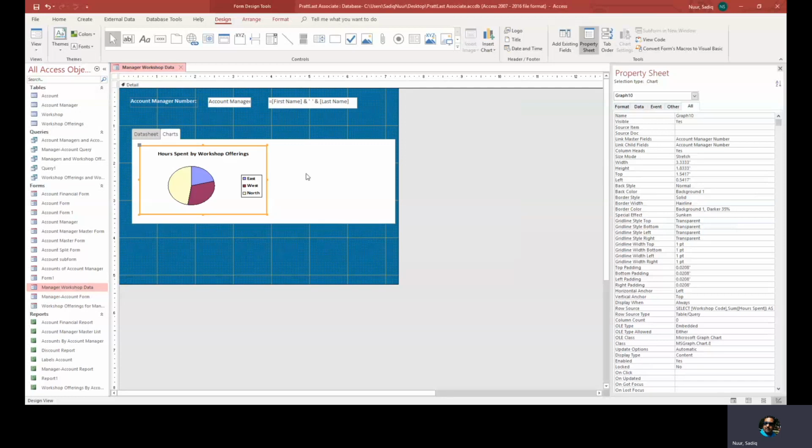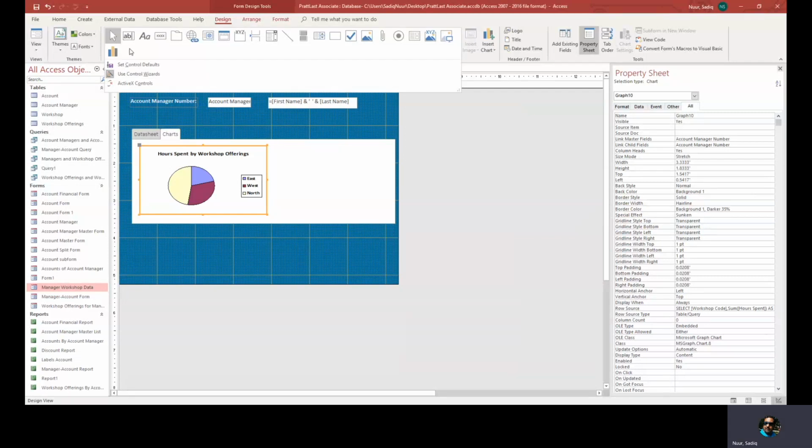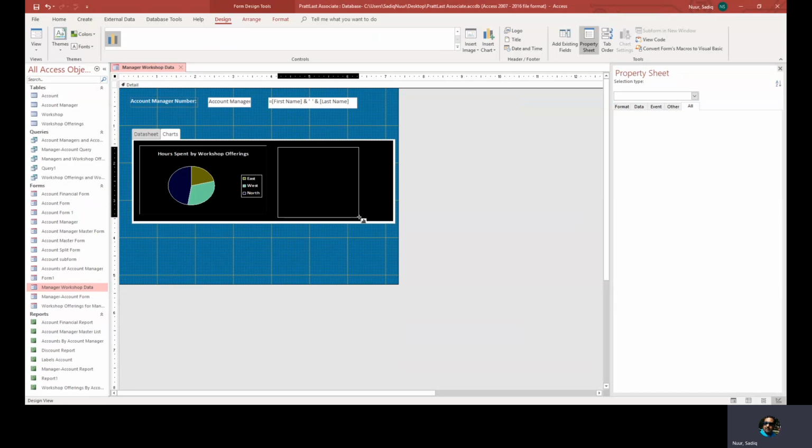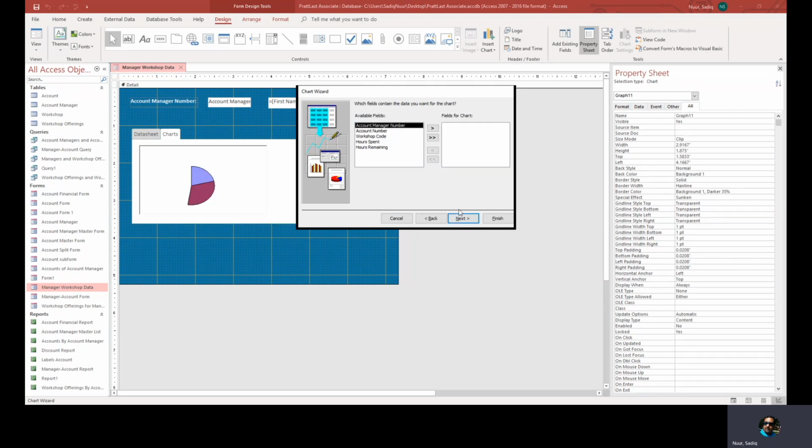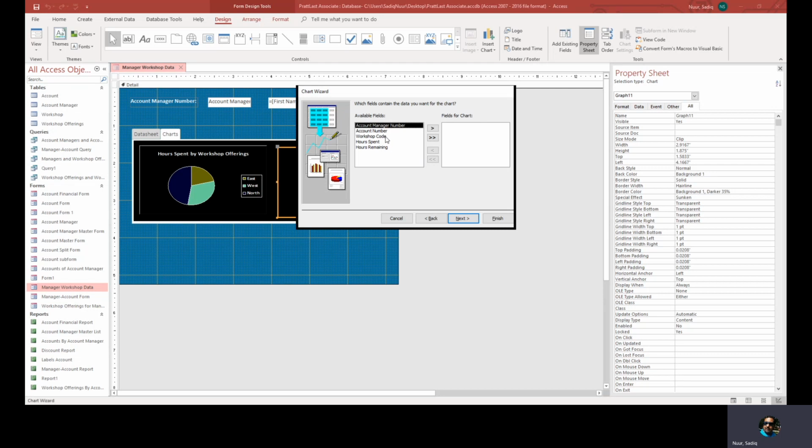So the chart is there. Now we're going to go back and add our next chart for the remaining. So draw the box again. I will use the query managers and workshop offerings. We will get the workshop code and the remaining hours.